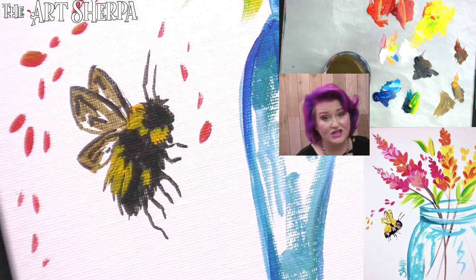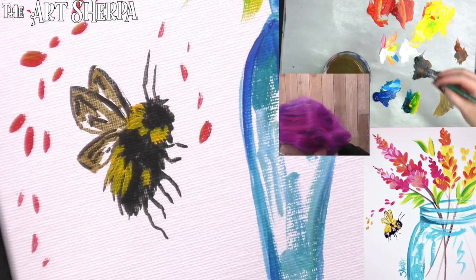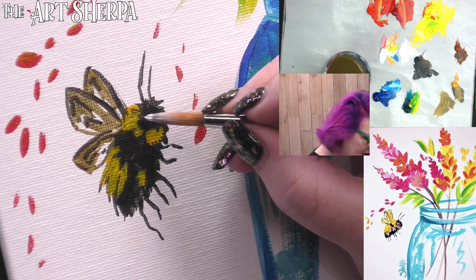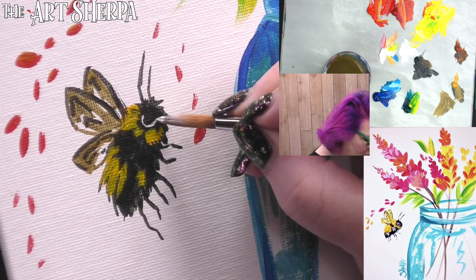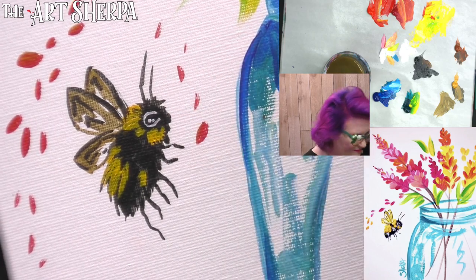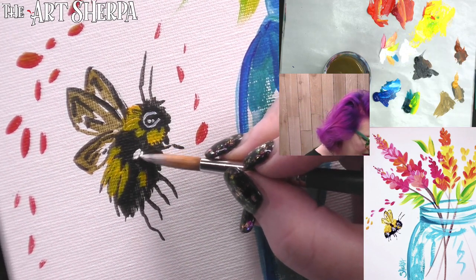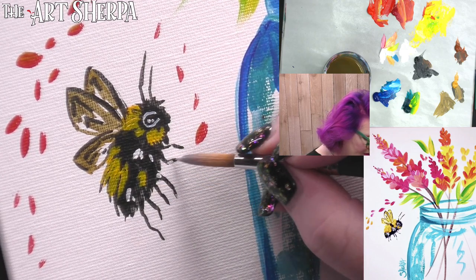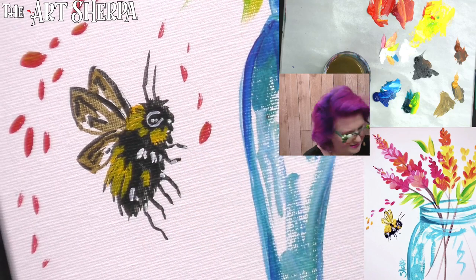I'm going to put my vision enhancers on. Now I can see the canvas, but not anything far away. And I'm going to load up a little paint onto my brush. I'm going to come here and make this little weird horseshoe shape, or sesame seed shape. It's not closed there. And I like to give him a little reflection. That's his little eye. And then I give him a little bit right here. A little bit there. And sometimes it's nice to hit some reflections on the body, because their little thoraxes and things are shiny.